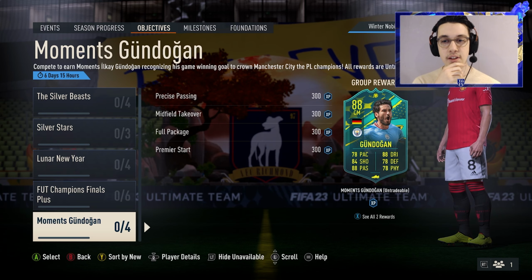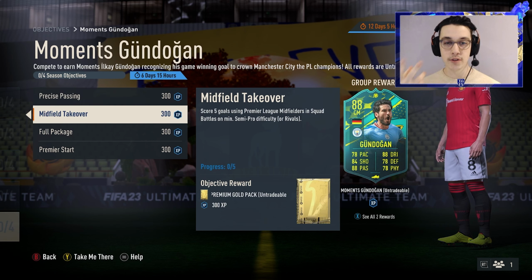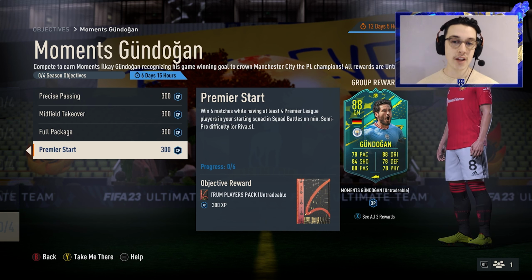They have also released this Moments Gundogan in the game. So in terms of actually getting him, it's not that difficult. Assist 4 goals using through balls in Squad Battles or Division Rivals. Score 5 goals using a midfielder in the Premier League. Score or assist using a German in 3 separate matches. And win 6 matches while having 4 Premier League players. And then you get the Gundogan.